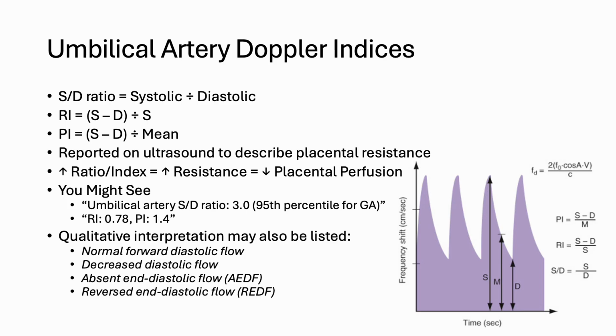So the RI is the resistance index, and then the PI is the pulsatility index. And so this represents the entire cardiac cycle. So it gives you a more complete measure. And like I said, you may see one or all of these in a sono report. The big thing is that a normal placenta will have low resistance because the blood should flow really well through it. And so that would have a good diastolic flow and low indices. If you see high indices, that means that there's a problem. And there's poor diastolic flow and high resistance.